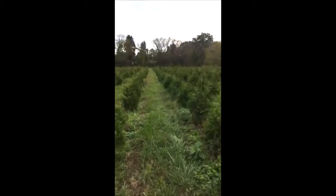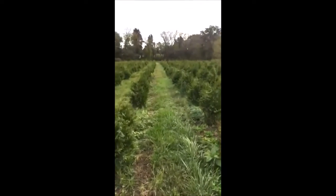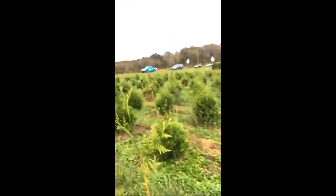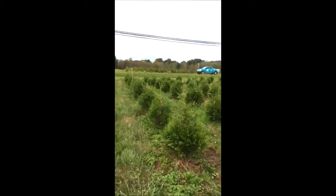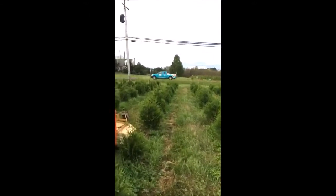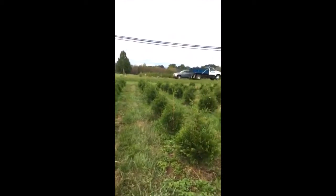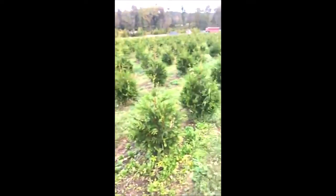One of the problems with this field for a hunter is privacy. From a major road like this, people will look right down and see all your deer and then they'll want to come poach. So I would plant a row of trees along the road to block out the traffic so people can't see into where you're growing trees.